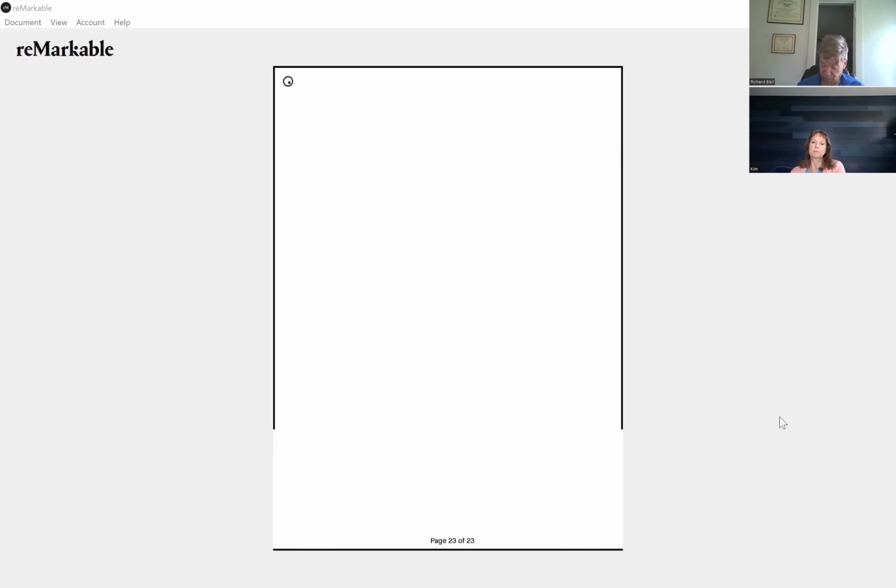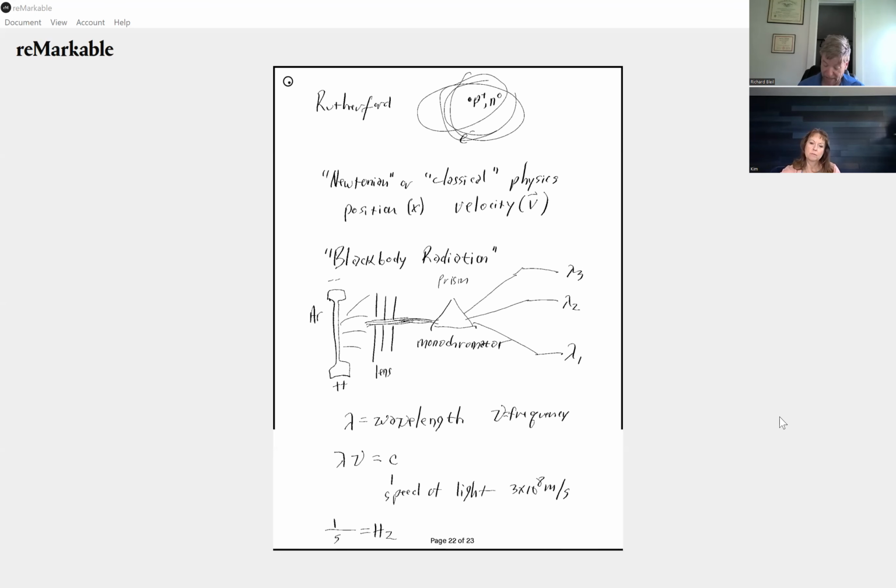As it turns out, and I want to put this on the same page, so I'm going to go back and it's going to get a little bit confusing. As it turns out, the frequency times a constant called Planck's constant gives you the energy. Planck's constant, if I'm remembering, is somewhere around the range of 6.26 times 10 to the negative 34th. It's a well-known constant.